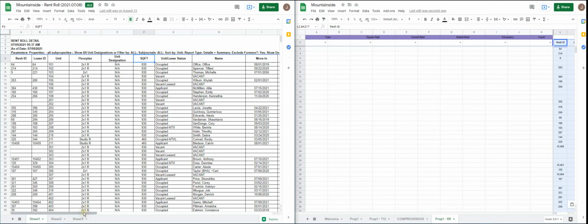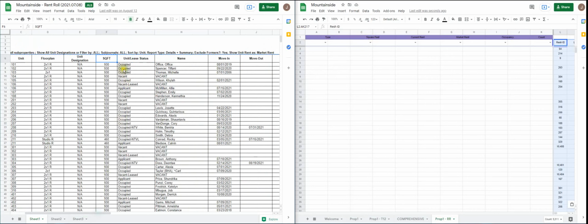This rent roll has unit lease status listed. So occupied, vacant, different notice to vacate, vacant leased. So we can use this, or what we can do is use the name, because that also shows the vacant, but it shows where the office is, and we can keep that information for later. So I think we should use the name.